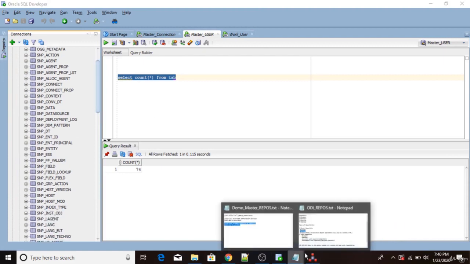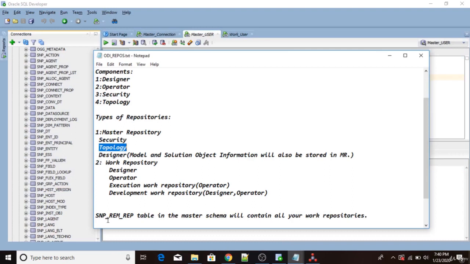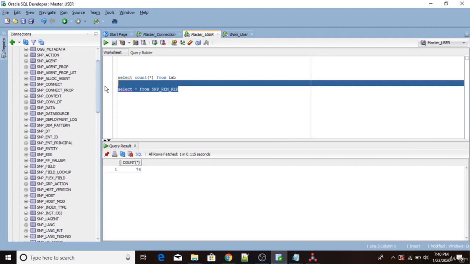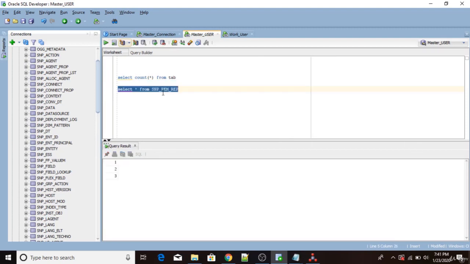What's the name of the table? The snp underscore rem underscore rep table in the master schema will contain all your work repositories. Select star from this table. Let me execute this.